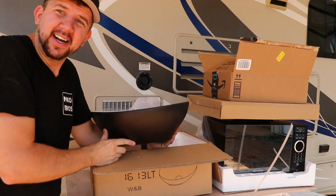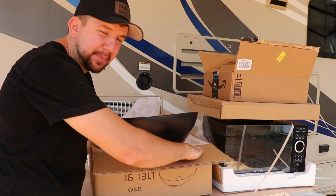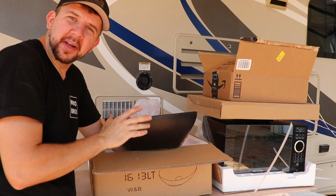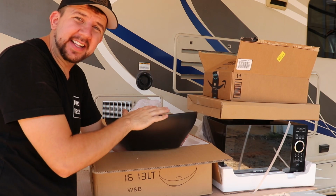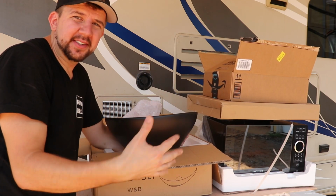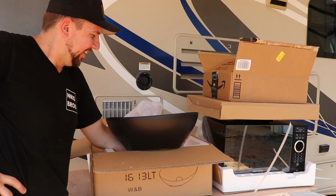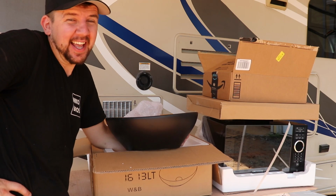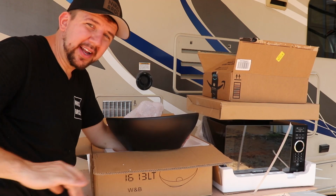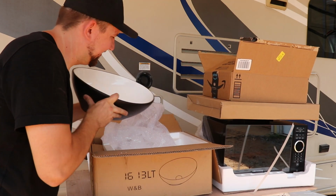There we go. We're gonna see how it fits on there, but basically this way you can still have some counter space. You can put your stuff on the side of the bowl and it's elevated, so you got the water going, it won't make a mess. So you still got your sink that you need with the space on the side. Because if we made a big hole, everything you put down is just gonna fall inside. So hopefully this way we'll save some space. That's the idea here. We'll see if it works and see how it looks. And it's pretty modern, all the new clean black and white look. It's gonna look good, hopefully. Let's get inside and see how it looks.